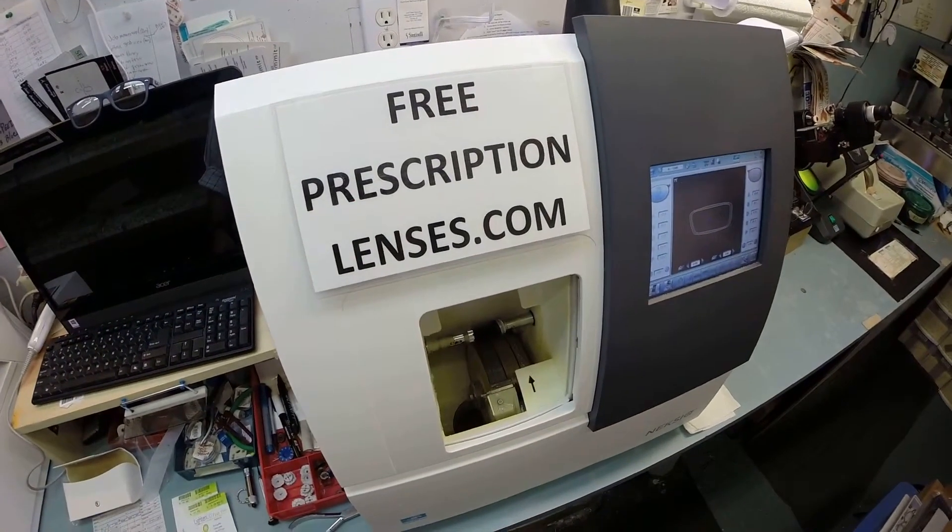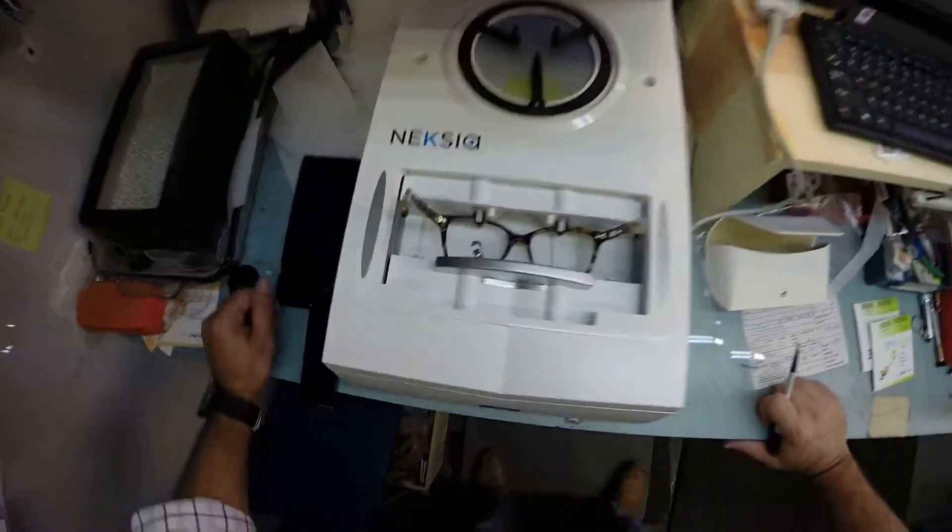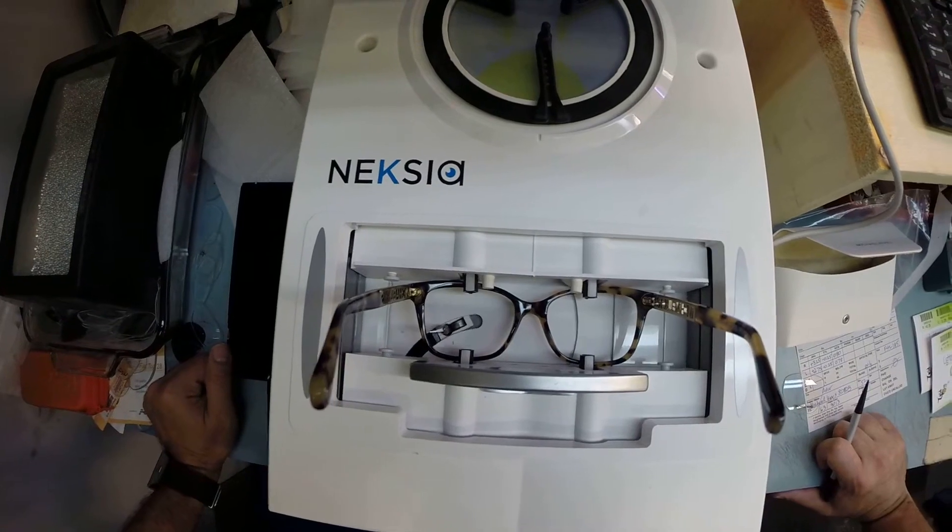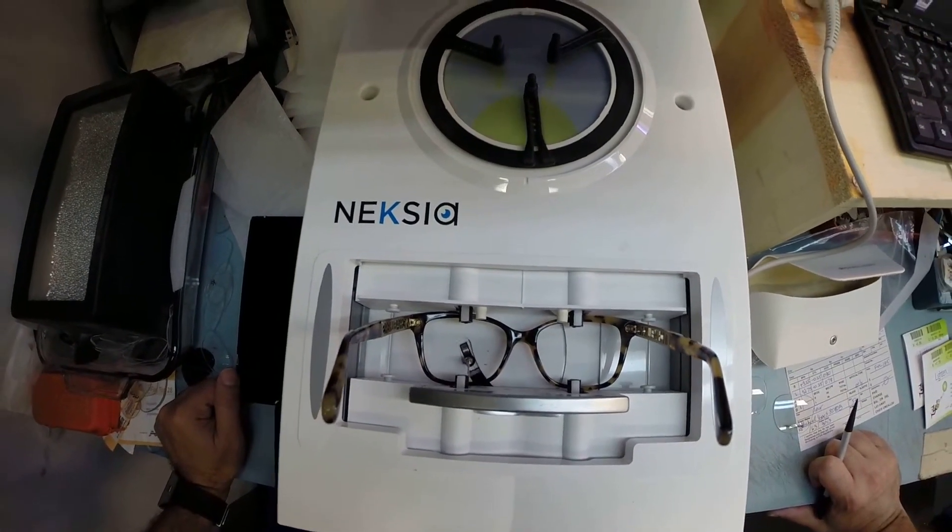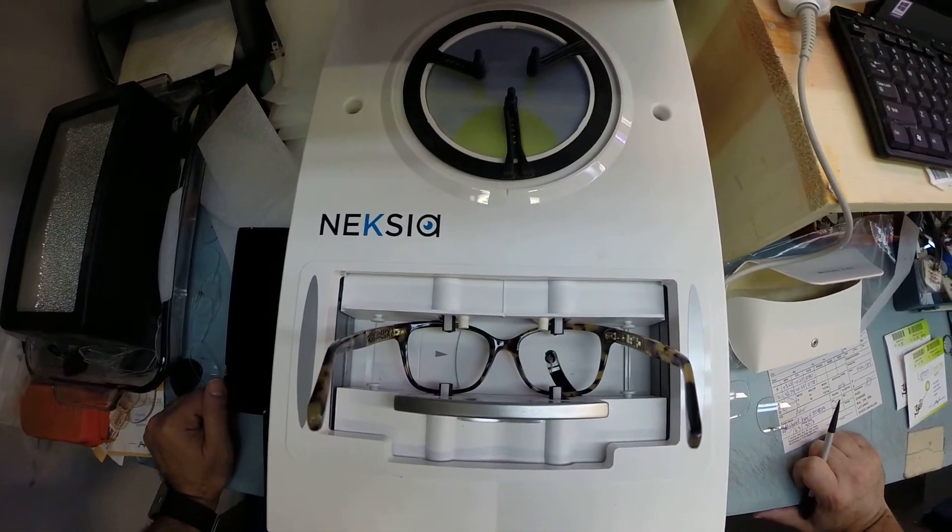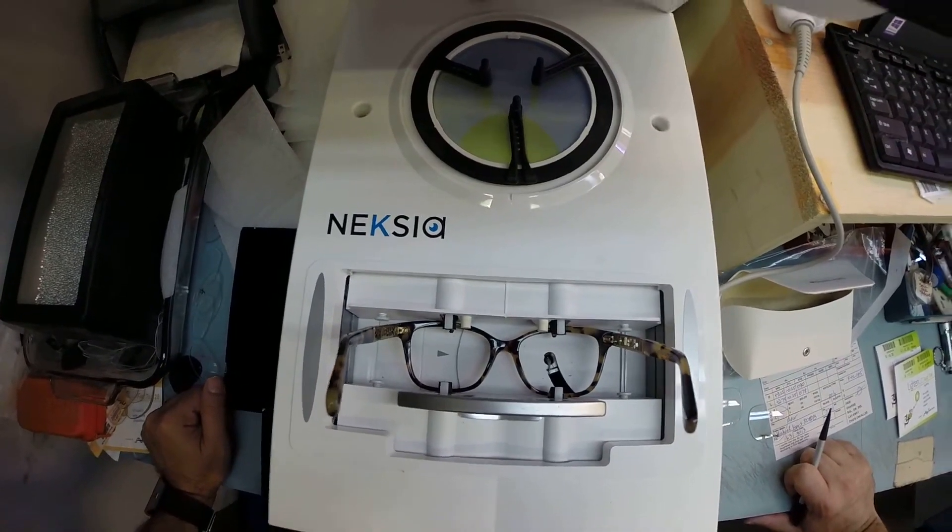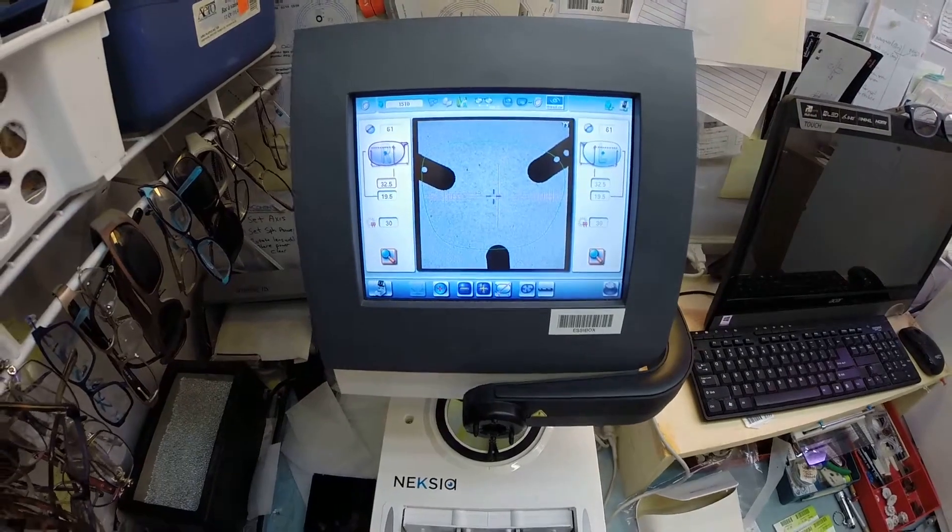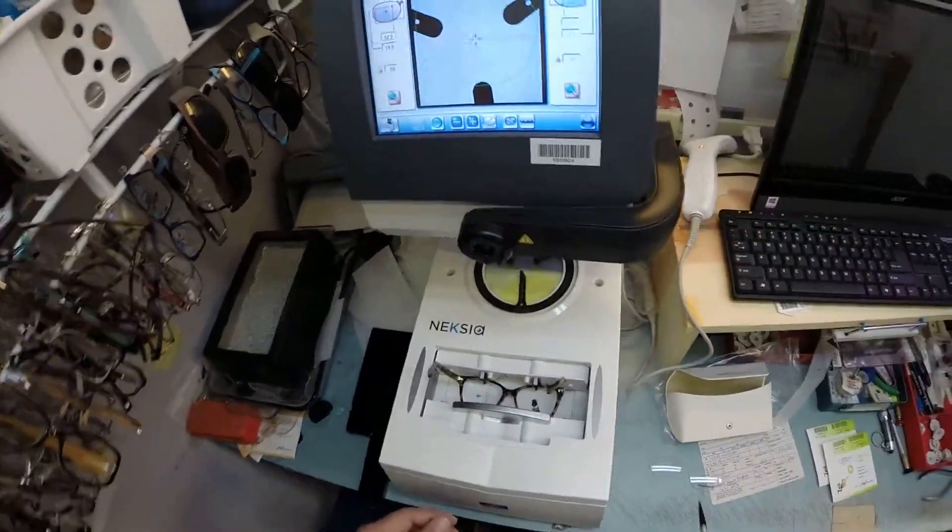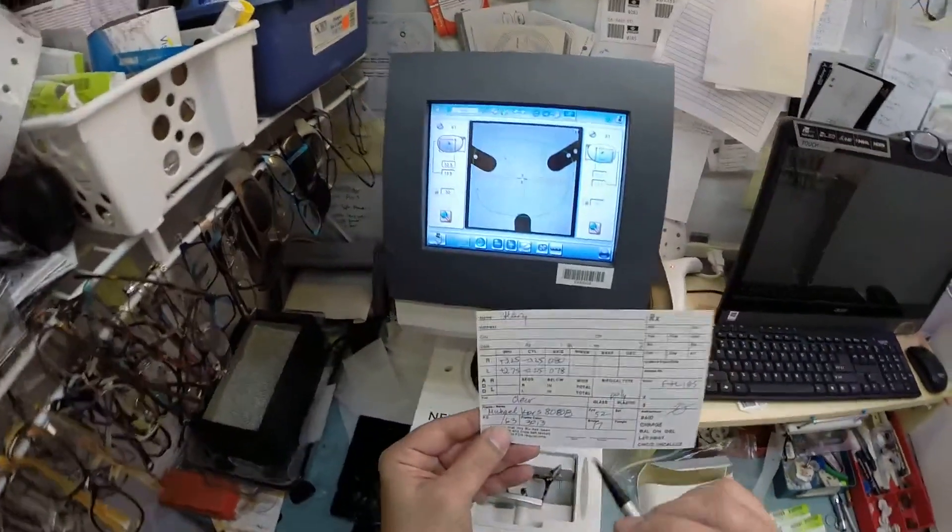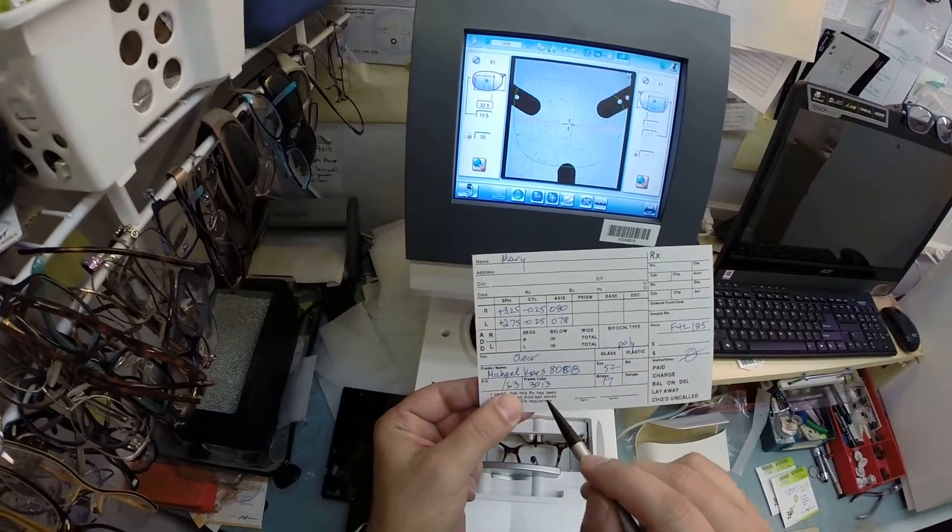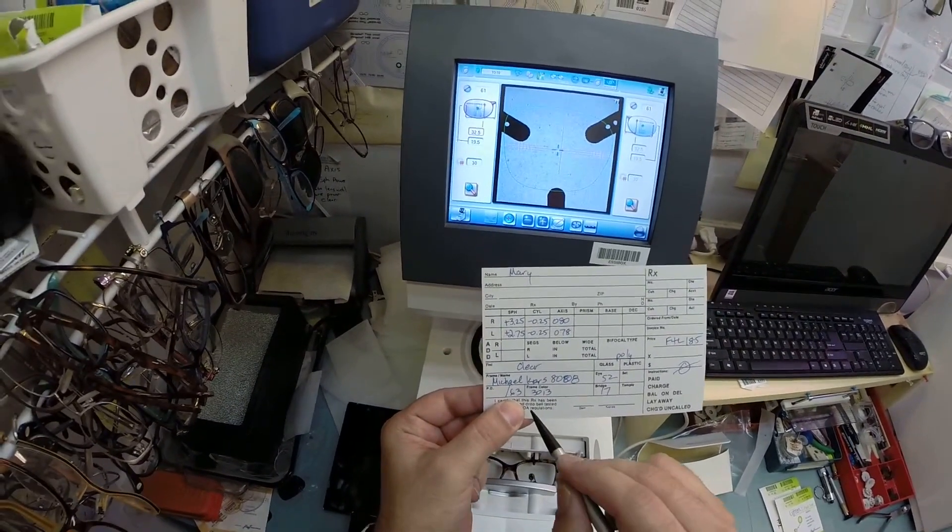Here at FreePrescriptionLenses.com, where everyone loves a bargain and no one is disappointed in quality. You buy a genuine, authentic Michael Kors frame and you will receive one pair of clear prescription single vision lenses or non-prescription fashion lenses if you just want to wear a really nice frame. My receipts have my federal ID tax number, so if you have vision insurance or flex dollars, you will be reimbursed from this purchase. Whether you have a prescription or not, your insurance will pay for this. And the health savings account, flex dollars.